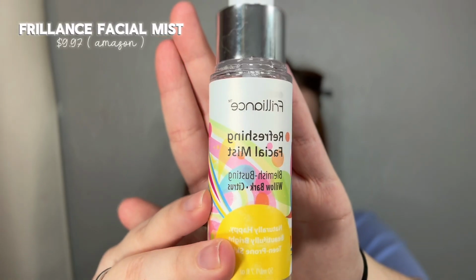And this one is just the Brilliance Refreshing Facial Mist. I love this one because I feel like it really calms down my skin because of all the things that are in it. And now I'm just going to apply my serum. I like to apply it on my hands because I just feel like if I put this on there, it'll like transfer bacteria, and I'm really scared of that.